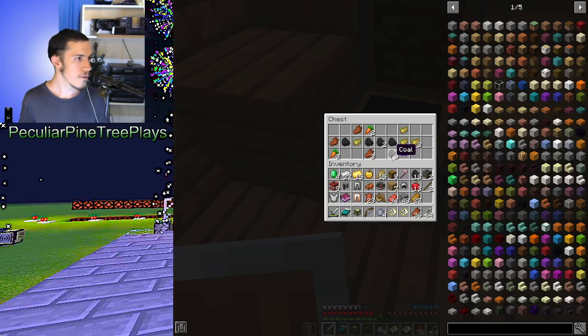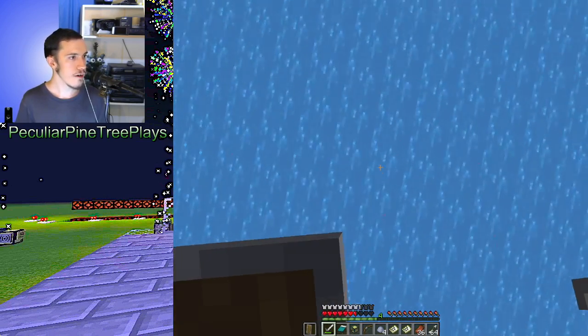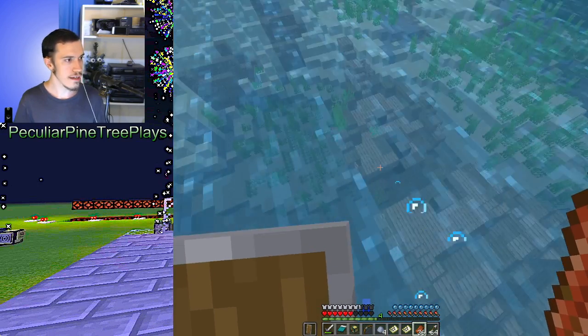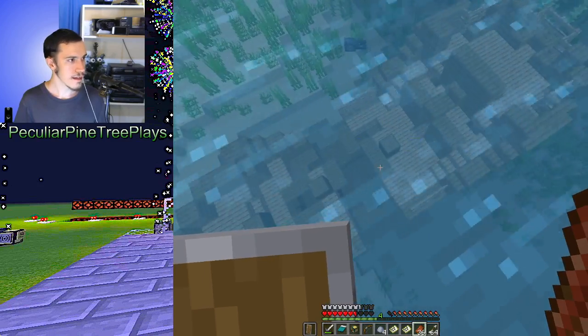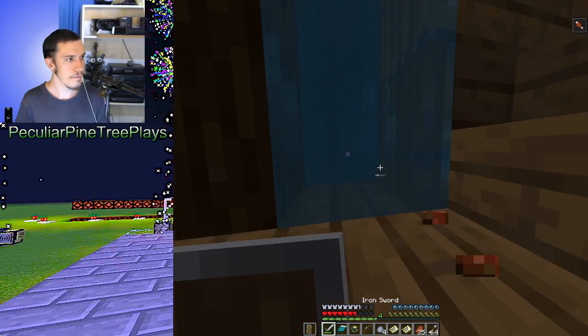So what do we have here? We have lots of coal. Lots of coal, that's nice. Curse of Binding Leather Cap, don't want that. Poisonous Potato, definitely don't want that either. Carrots can be nice! Quick, out of here. Okay, if I had gotten into that door spot, that's actually a good idea. Get into where that door is. Might be smart, because then we're actually closer to the place that we're trying to be at.